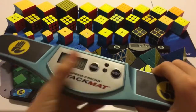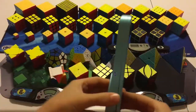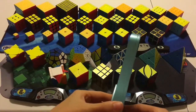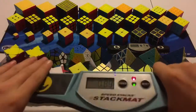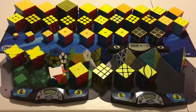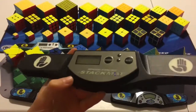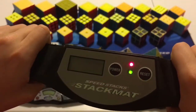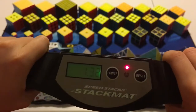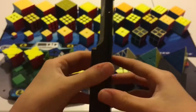I also got an older gen, I think this is Gen 3 or something, or maybe 2. But you take off the back and magnetize it to a mat, and it still works just like a normal mat. So yeah. And this is another one. It might be like a different gen or something, but it doesn't go in focus. There we go. So yeah. This one actually glows in the dark in case you're doing it in the dark, but you can't really see in the dark, so I don't even know why you would do that. And also the back comes off like the old one.